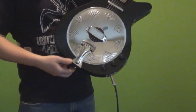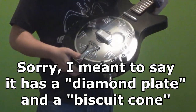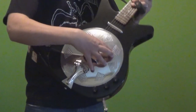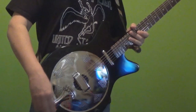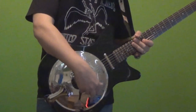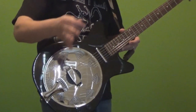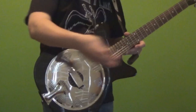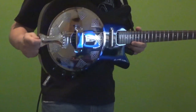Since I'm not an expert on resonators, I won't go into too much detail about the cone type. It's what they call a diamond biscuit cone — diamond because of the shape of the holes, and biscuit referring to the type of construction of the cone internally. Biscuit is the more simple of the three common types of cone construction. Oftentimes people associate the biscuit cone with kind of old-man blues stuff, which is just fine with me. If you want more complex tones, you'd want to look at some of the other resonators, like bluegrass players use. I'm not going to go into too much detail. It's a very simple design, but that's okay because I'm using it for simple purposes.